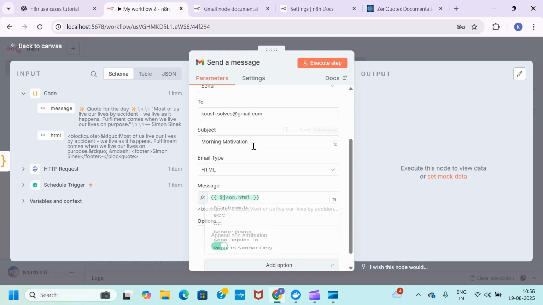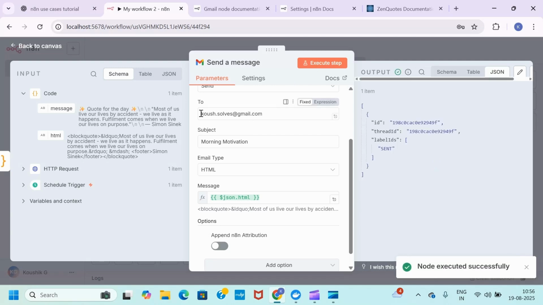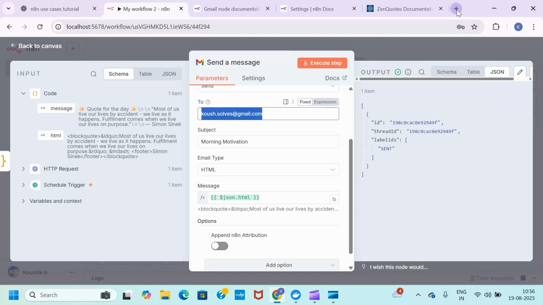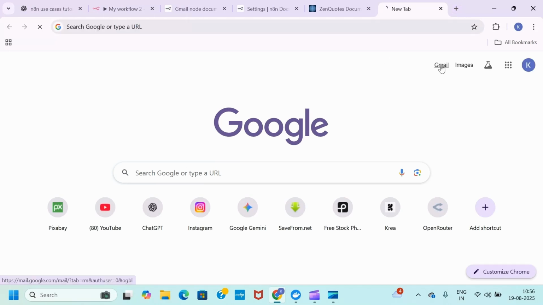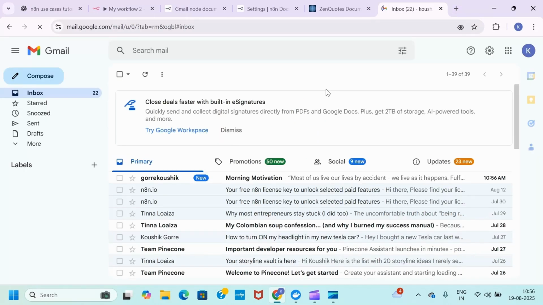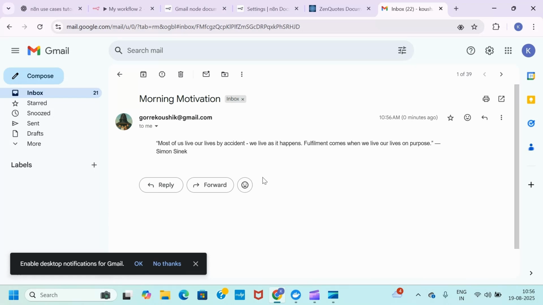You can select append n8n attribution and switch it off. Now when I click on execute step, I should get the quote in my mail. Let me check my Gmail. Yeah, here I got this email. It says 0 minutes ago.